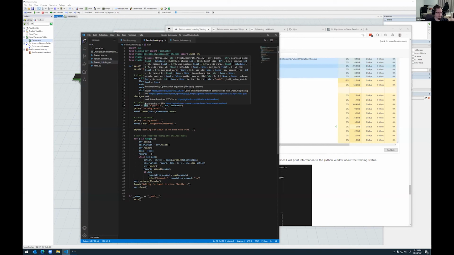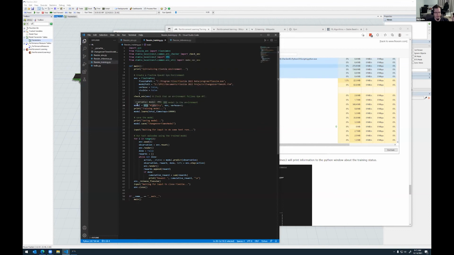They're called hyperparameters. And then after it's trained, it will store the data in a certain way, this is what I've learned, depending on the type of algorithm. But all of the algorithms implemented by Stable Baselines have a save function that will save that to a file. And this will just dump out a zip file, and you name it here.